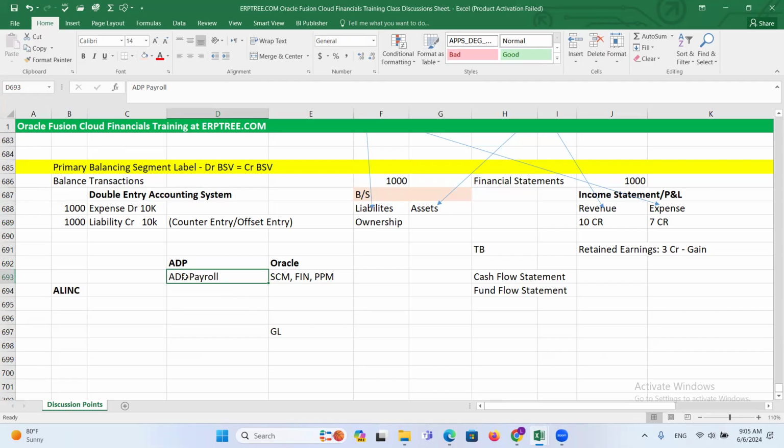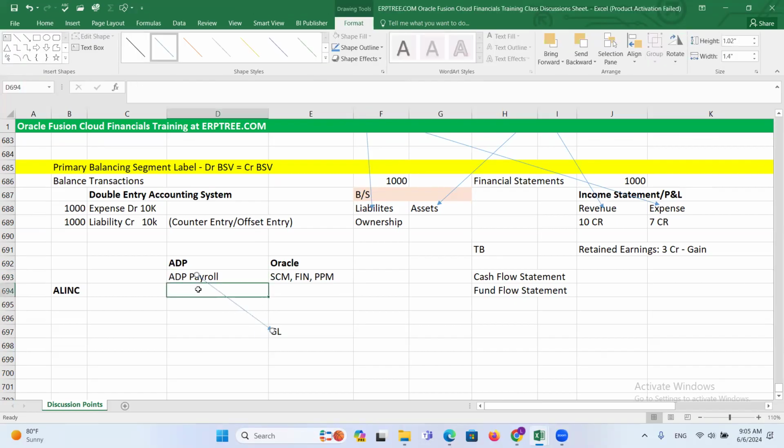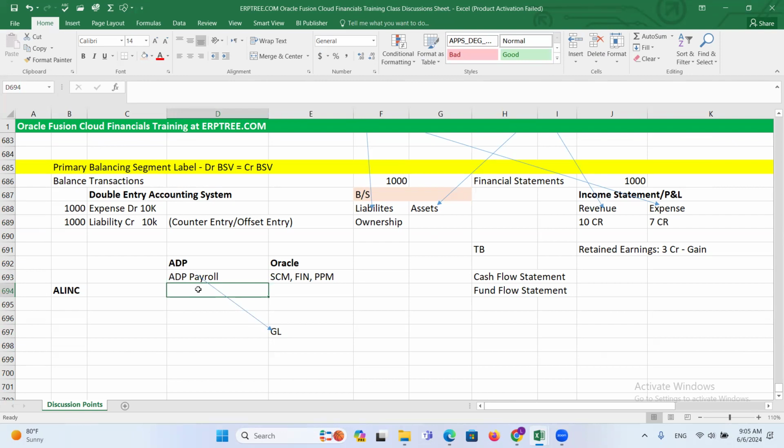Now, if this ADP payroll system is integrated with your GL, only the payroll journal entries will come to GL. Payroll journal entries means your costing information, what you are paying to the employees, salaries.